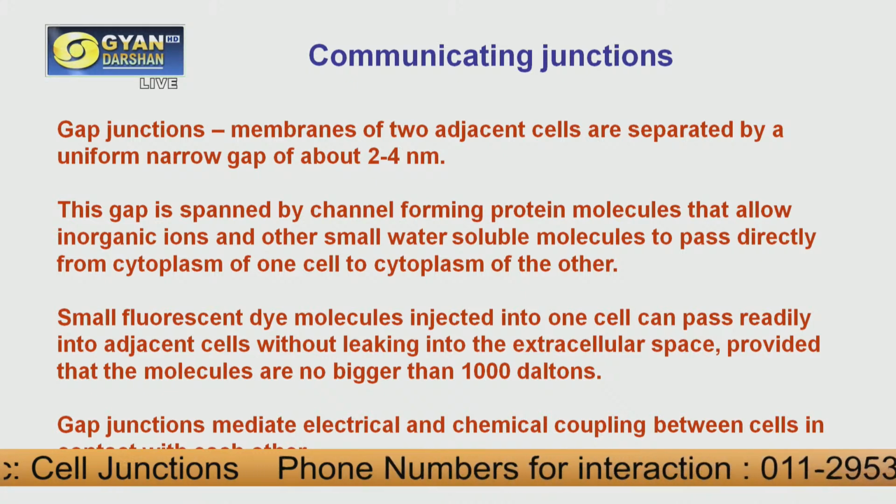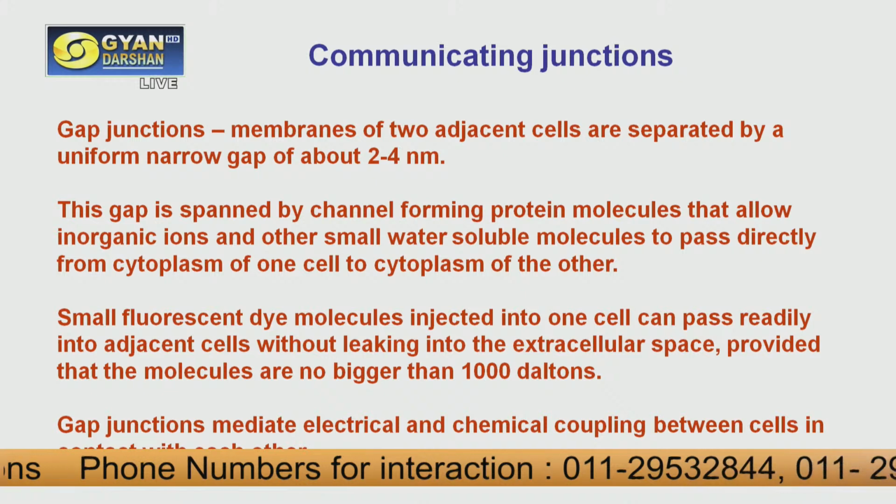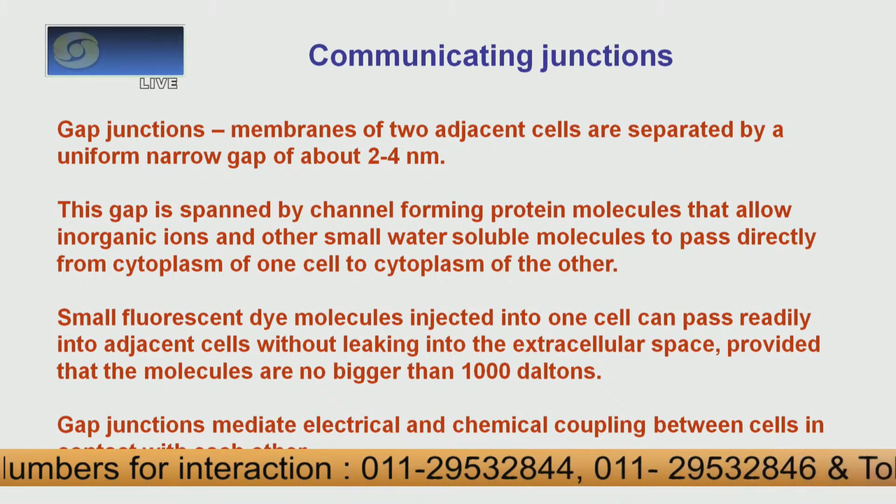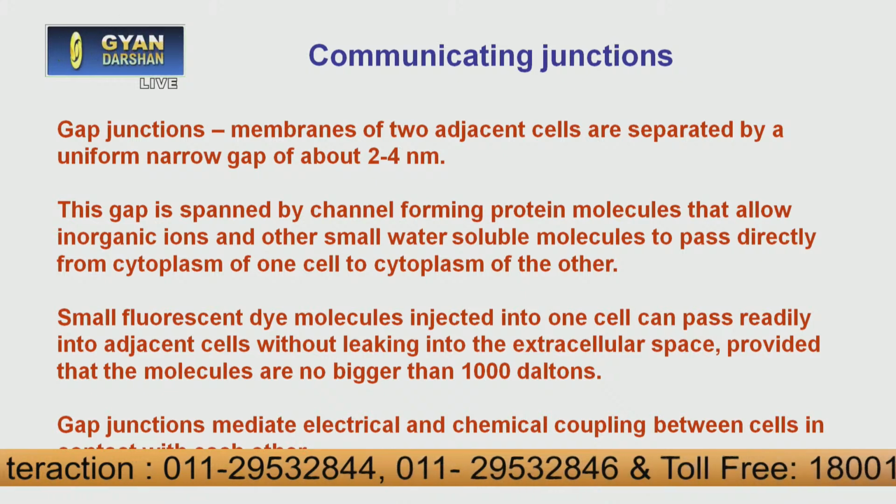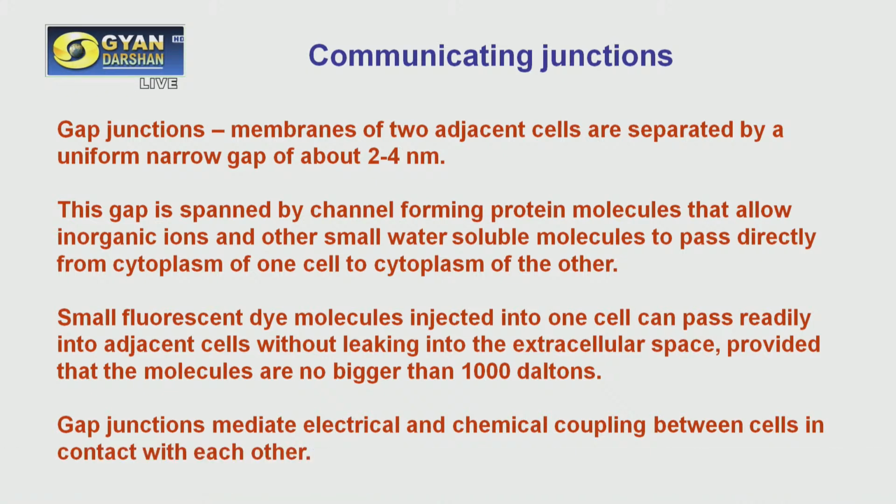How will you show it experimentally? Again, you can use some tracer molecule, or some fluorescent dye, and you tag certain molecules with that fluorescent dye in one cell, but you will get the fluorescent signal in the adjacent cell. Why? Because there is exchange. And therefore, you get the fluorescent signal, not only in one cell, but also in the adjacent cell.